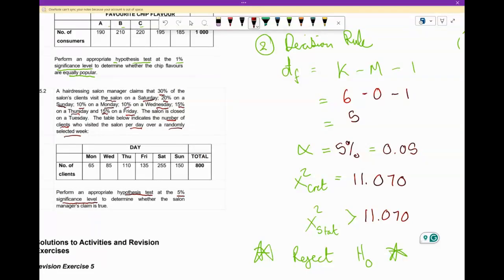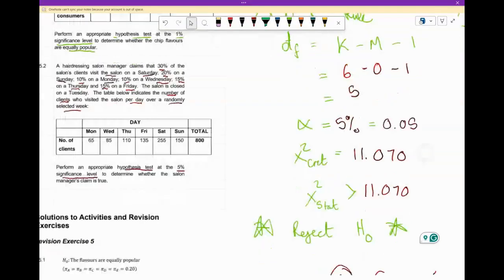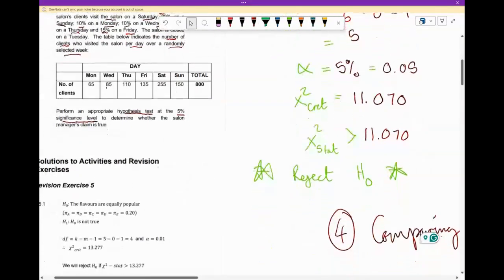No, you guys are looking at 0.005. Can you see? Wait, so 0.005 is what? It's not 5%. Yeah, that's half. Half of it. Oh, yeah, makes sense. Okay, yeah, 11.07. So now we know our decision rule.